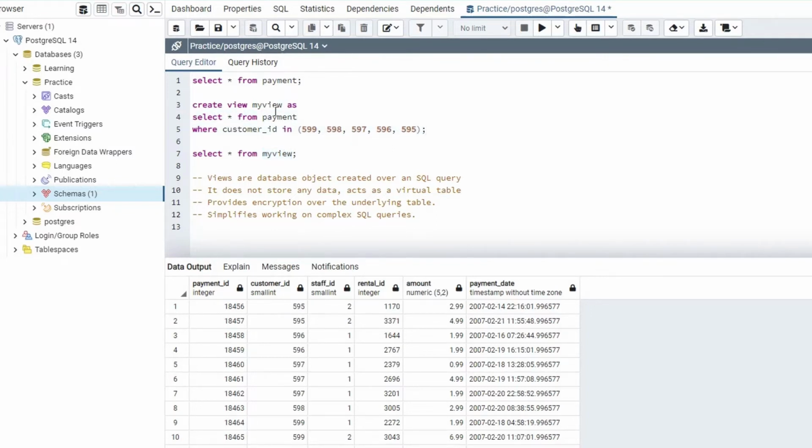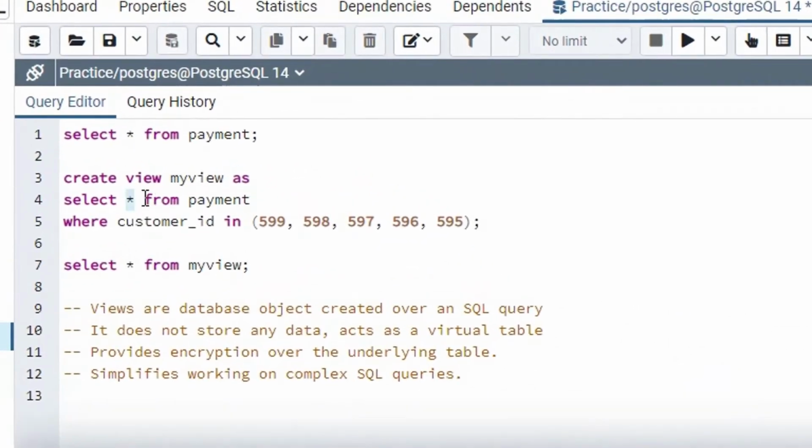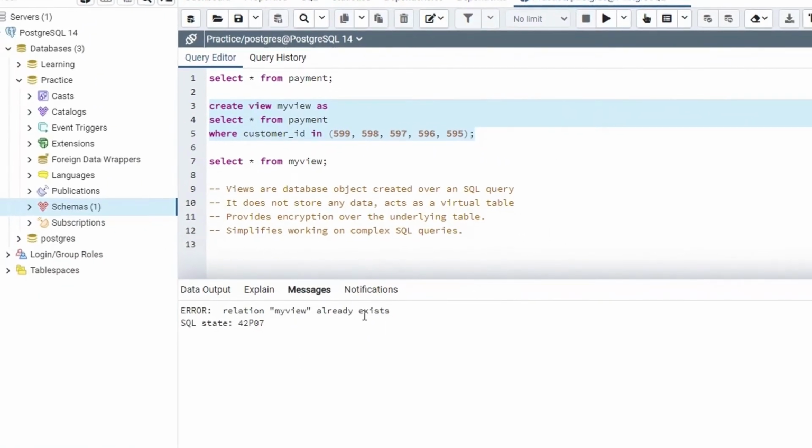Alright, so we have seen how to create a view and how to use it. And let's say after creating a view, you want to make some modification to the construction of this view. Let's say within this SQL query, you don't want to call all the columns from the payment table, and you want to specify 2 to 3 specific columns that you want to see in the final output for the view. Or even if you just want to rerun this query that is creating the view, you will get an error. It will tell you that the view already exists and it will not let you rerun this query or make any modifications to it.